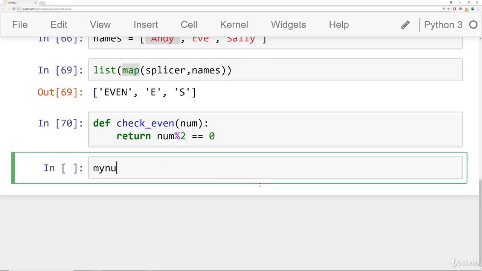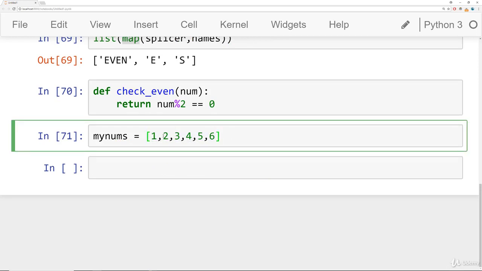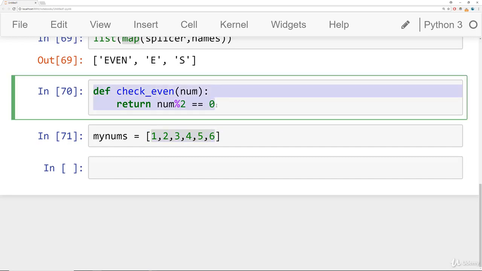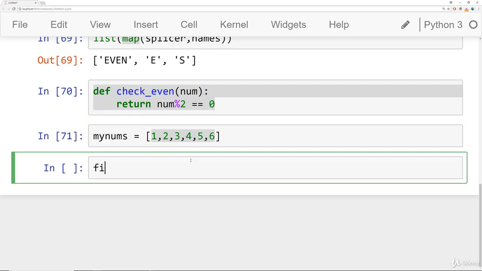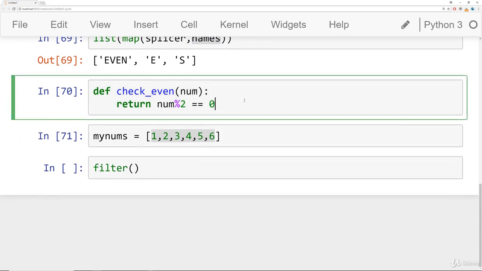Then I'm going to create a list of my numbers, and we'll have it be 1, 2, 3, 4, 5, 6. Now let's imagine I only want to grab even numbers from this list, or I only want to grab numbers that pass some sort of condition based off a function that I previously defined. What I could do is use the filter function. And it's very similar to what we just saw with map. But what map did is map applied this function to every element in that list. Filter, instead, is going to filter based off this function's condition. So this function, when you're using a filter, has to return a Boolean, has to return either true or false.